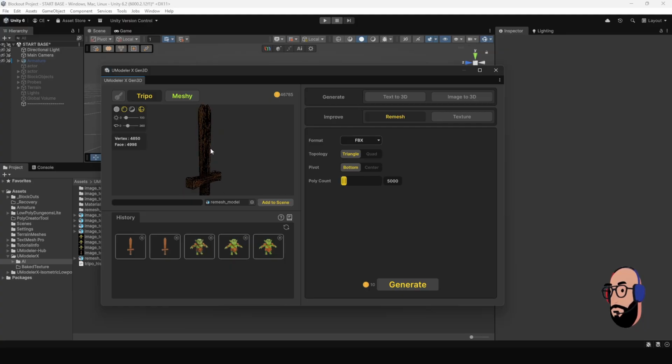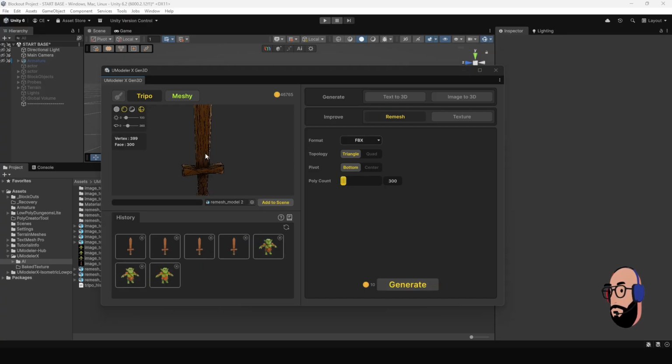So let's take it a step further and go really low. Let's go with something like 100. Now we're really going to test it here, and we'll leave it on triangle for now. We'll do 100, and see, let's do 200. I'm going to hit generate and see what this output gives us. So you saw the little message there. It said the remesh works only on the original. So we're going to have to go from here and bring it down to 200. So let's do that, hit 200, and see how it turns out.